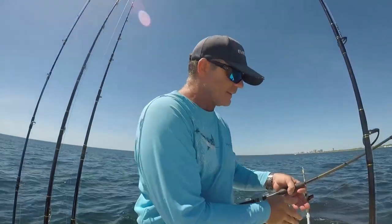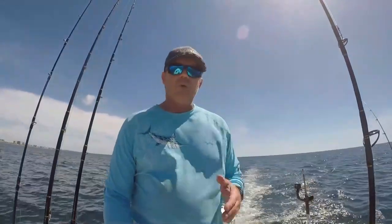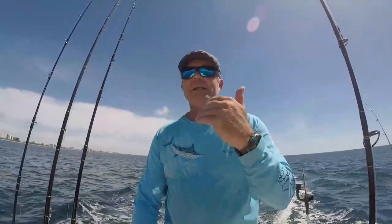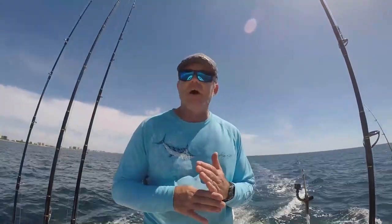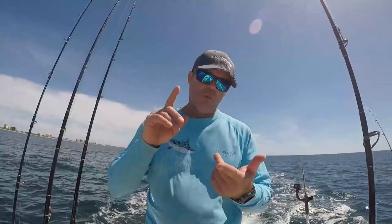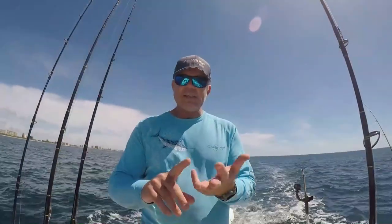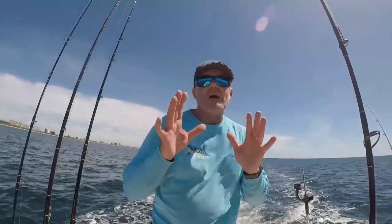We're going to toss out the White Bucktail Jig one more time and see if we can get into another bite. Trolling light tackle — the White Bucktail Jig — is one of my favorite ways to troll. You're not going to catch every fish that you hook, and you have to accept that. But if you want to have some fun with family, friends, or colleagues, trolling is the way to go. If you're looking to cover a lot of ground, get into that bite, learn your fishery and what fish you're going after — when they're around, what structures they're hanging around, whether it's ledges, life, or wrecks — all sorts of different things entice the feeding impulse of fish you're actively hunting.